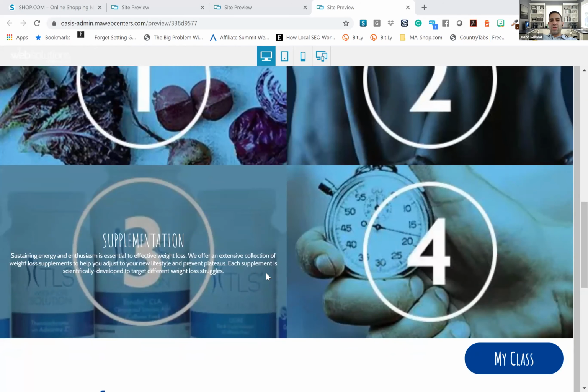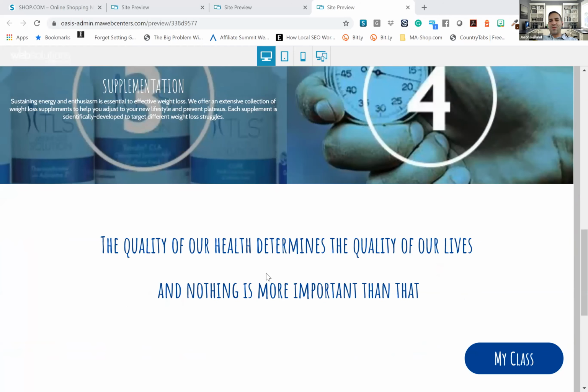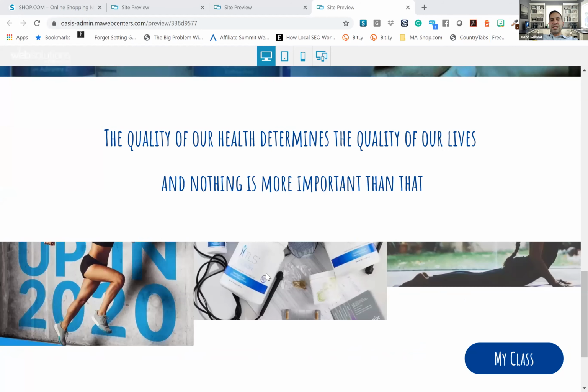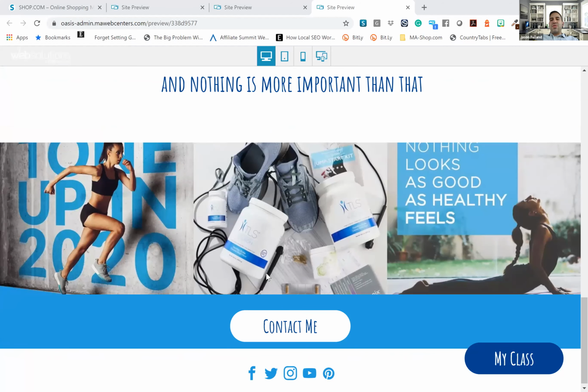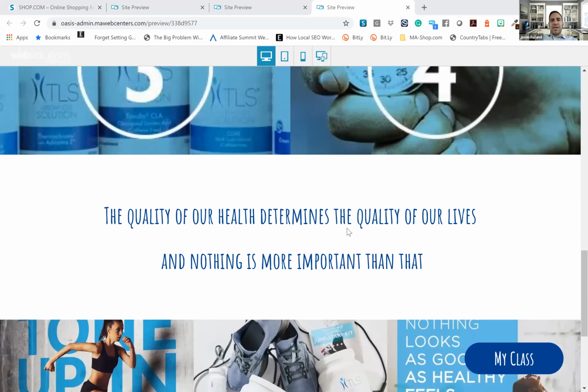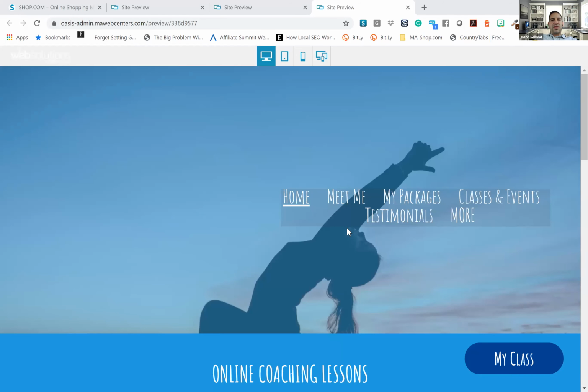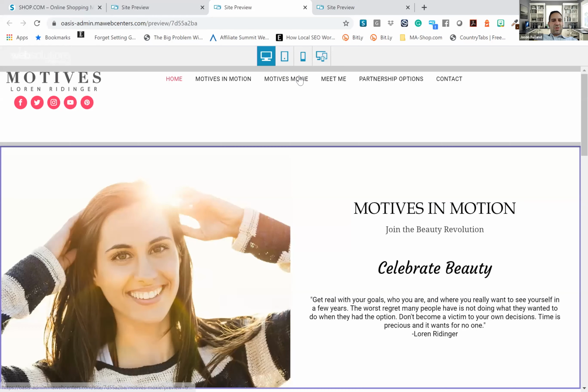So we've built out the pages, so you don't have to build it from scratch. We've already done it for you and with you. I've been working with each of the divisions to customize these to give you at least a starting point that you can then customize moving forward. So we have a couple of pages. I am still working with the TLS team to make some final edits on this one. I think one of our exciting ones that we just recently worked on together was our Motives.